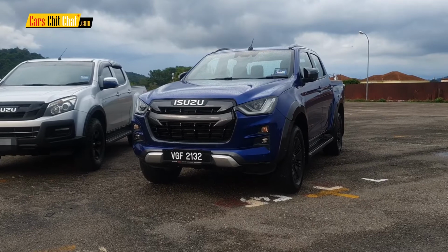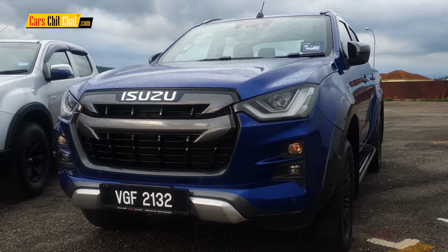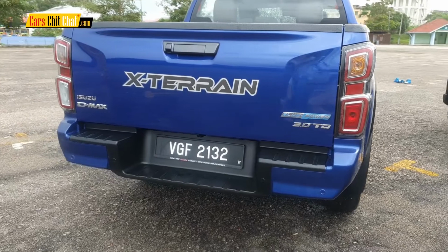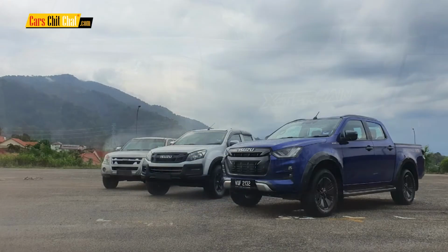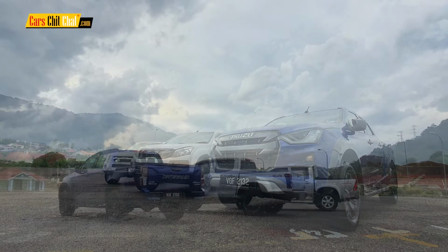As for the main subject we want to talk about today, this is the top of the line X-Terrain model 3-litre automatic. This range-topping model cost 142,000 ever since it was released in 2021 and remained the same in 2022. It offers 7 years and unlimited mileage warranty. After 2 days of driving this car, I was thinking to myself, should I get one?